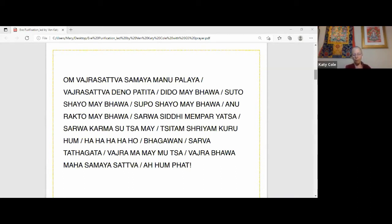So next, we're going to be doing the purification of even the imprints of negativity of the body, speech, and mind. So this time, remember, imagine Guru Vajrasattva sending out light and filling you completely. It can be either light or light and nectar coming simultaneously, or you can do the previous three visualizations, one after the other. It's up to you. But it might be easier and simpler just to visualize light and nectar pouring into us, eradicating even the subtlest imprints of negativity from your mind.